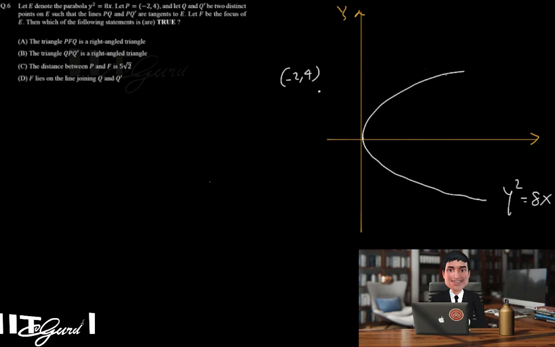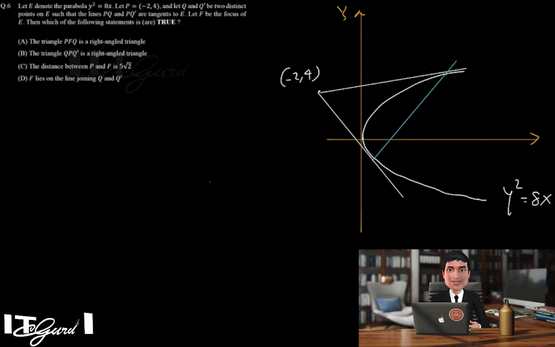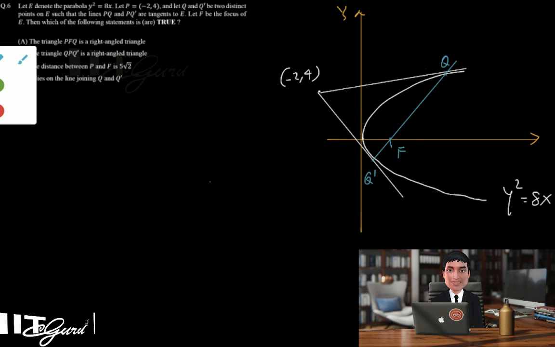And from this, when we draw the tangent, there are two tangents we can draw on the parabola. If we join this line somehow and let F be the focus, let's say this is Q and this is Q dash. We have to also check whether F lies on Q dash or not. We'll see that later. But first of all, we have to find this point. This is the chord, so we can use the chord of contact. It's a good approach to just go for the chord of contact.